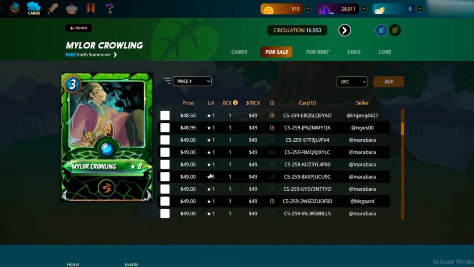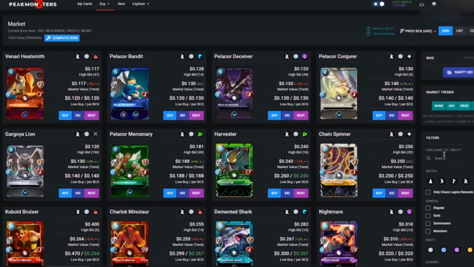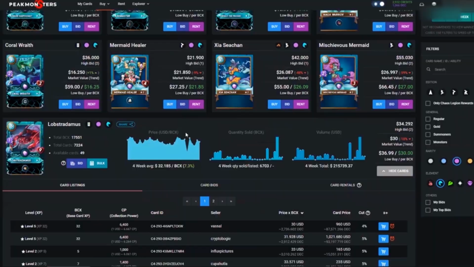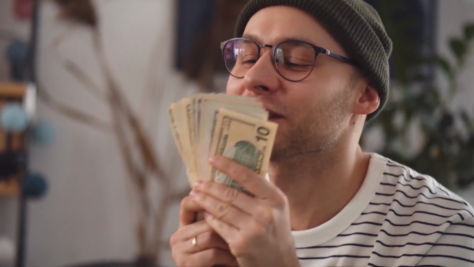There are 3 ways of earning in this game. First, we have buying and selling NFTs. Like any other NFT game, NFTs go up in price when they are rare and when the demand is high. You can look for a card that sells low and buy it, and in the future, when the demand is high, you can sell it for profit.